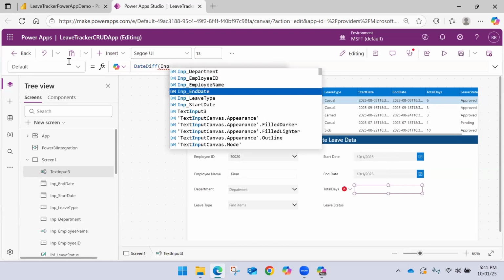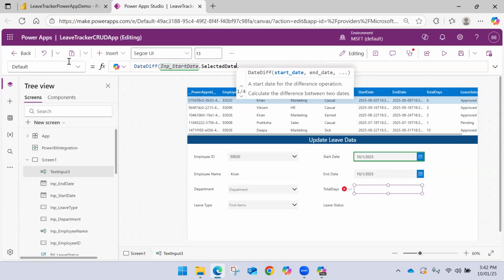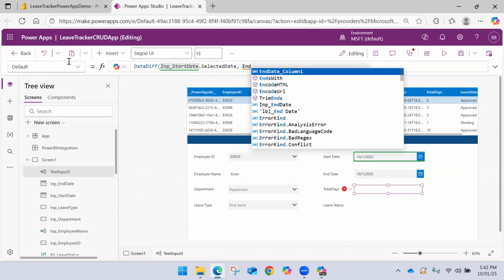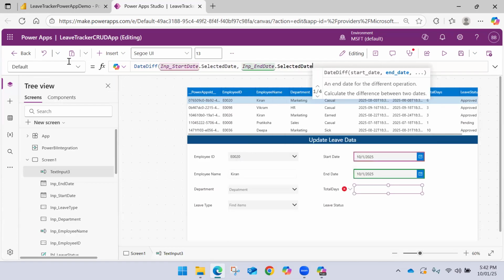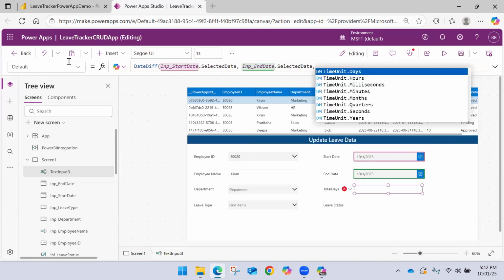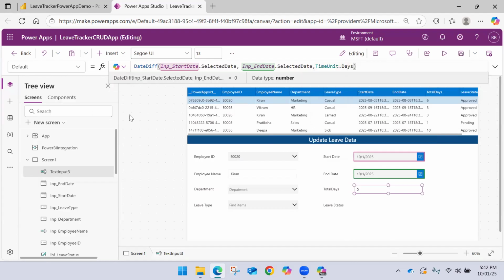So I will say input start date dot selected date, then the difference is like end date, input end date dot selected date, and the unit, by default, is in day, right?